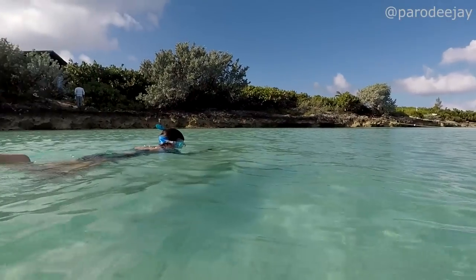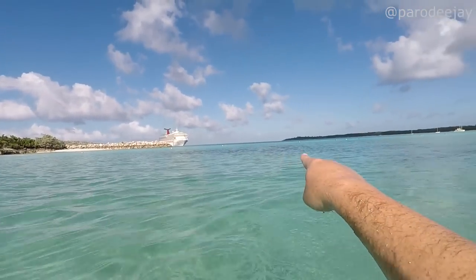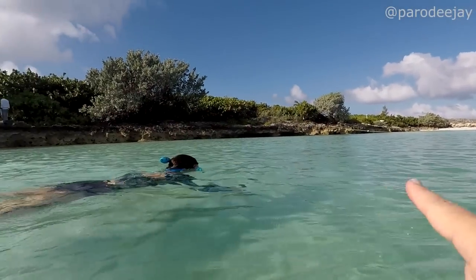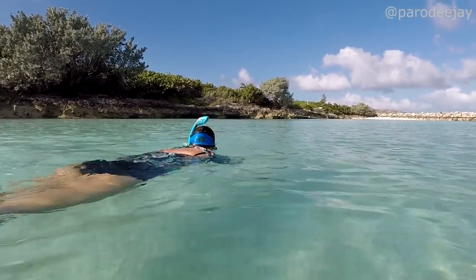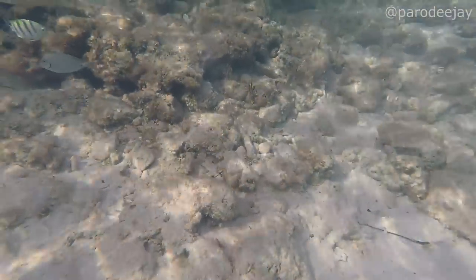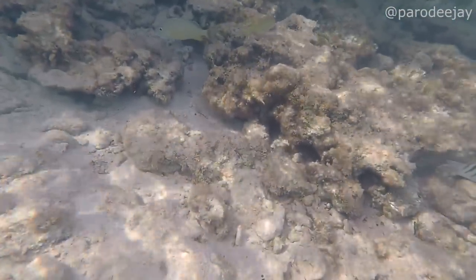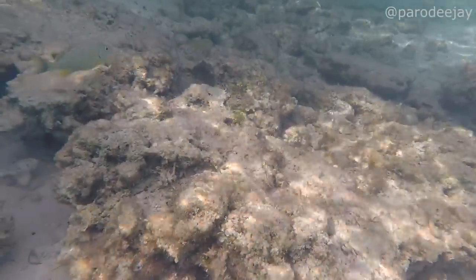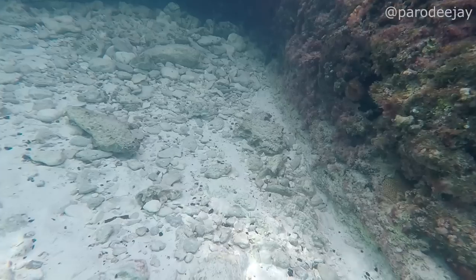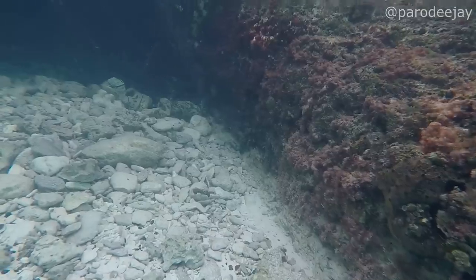Are you seeing fish in the grass? Uh-huh. Okay, well look, there's 100 gajillion grasses right out there. But you know, the rock wall is also a big draw. Decisions. Let's go to rock wall. Definitely back in standing territory over here, so I've just decided to stand up because it's easier than swimming. Look at all these Sergeant Majors following Dee around because they think she's a coral reef.